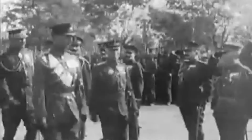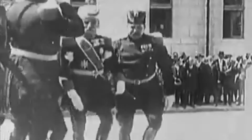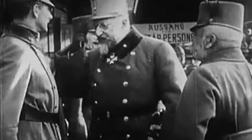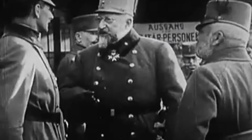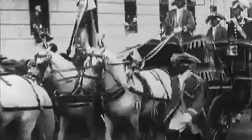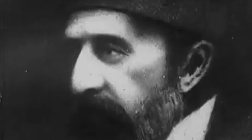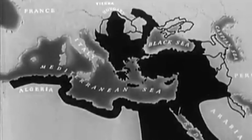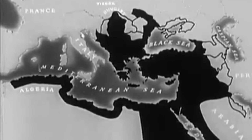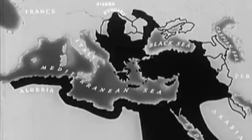A coalition of the four Balkan kings defeated her on the eve of the First Great War. These defeats brought about a revolution inside Turkey. The revolt of the Young Turks, led by Enver Pasha, against Abdulhamid II. By 1914, three centuries after Suleiman, undermined by bad government and disastrous wars, Turkey had shrunk to this.